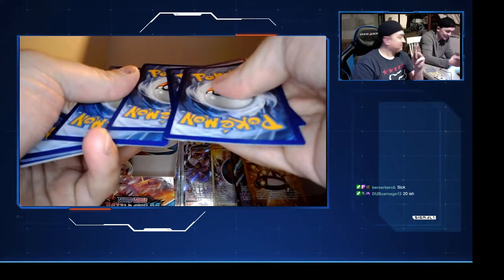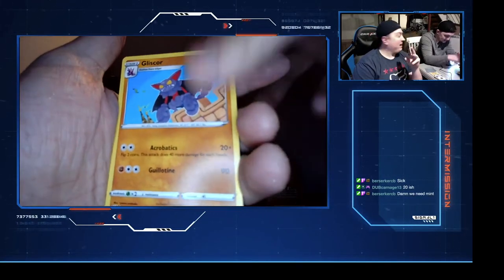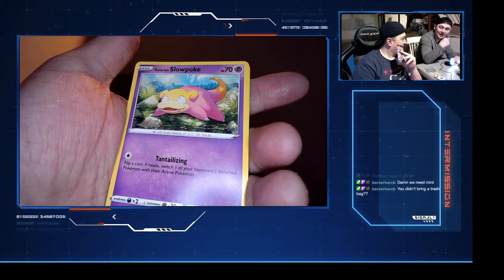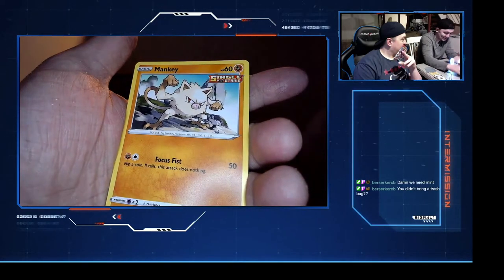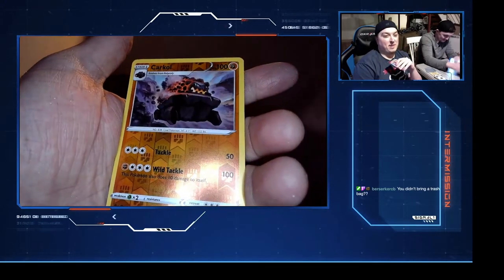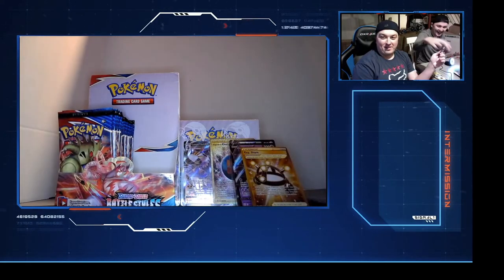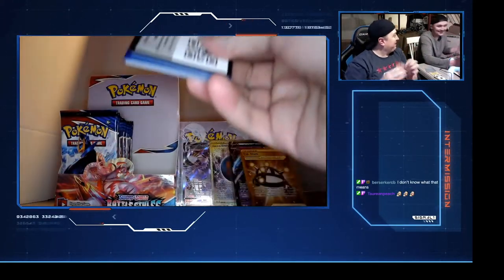There's a lot of garbage on the floor. That's a 20-ish dollar card, very nice. The cards look sick though. B-dog says we're trying to get mint. If it's a PSA 8.5 it's mint and if it's 10 it's gem mint - that's definitely at least a mint. You didn't bring a trash bag? Oh look at that - Lickylicky! Somebody want to get sticky? Sorry, sorry - we have Taekwon in the chat and she's a nice lady.